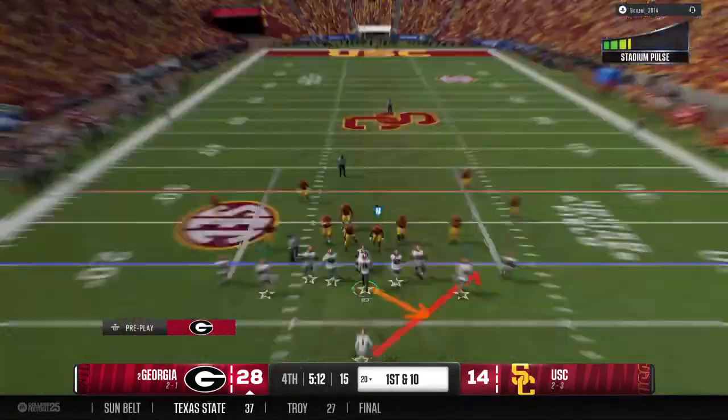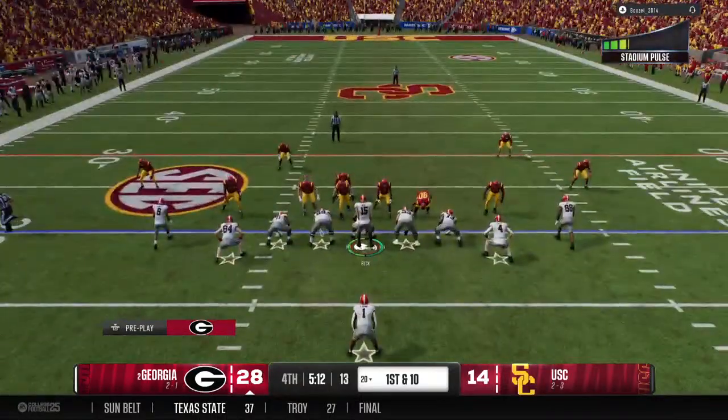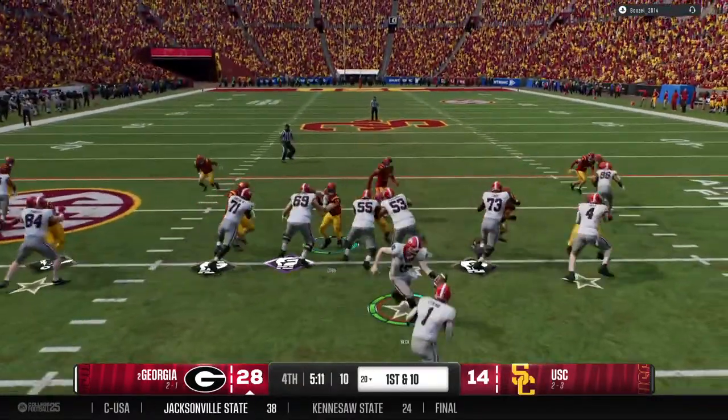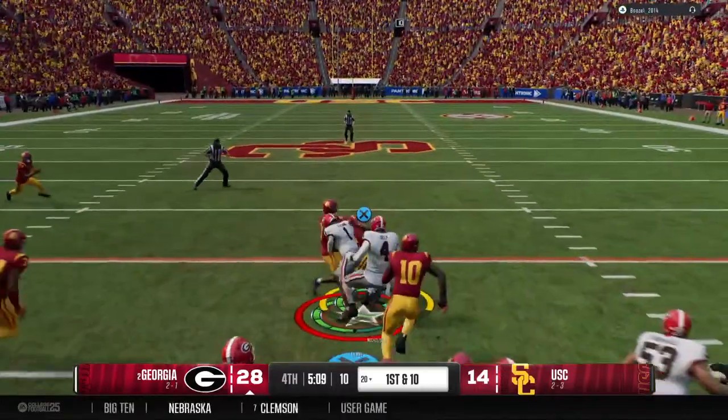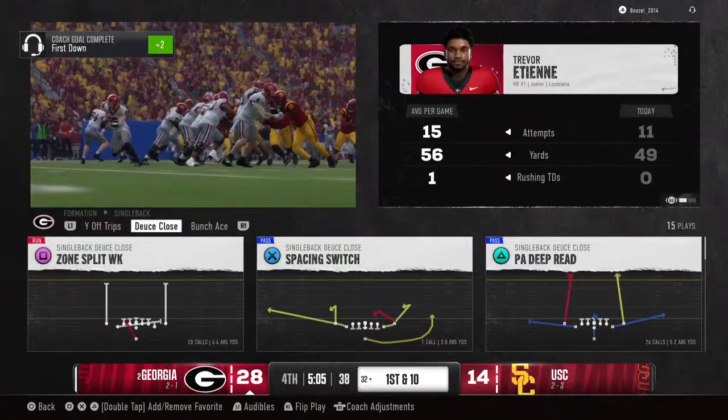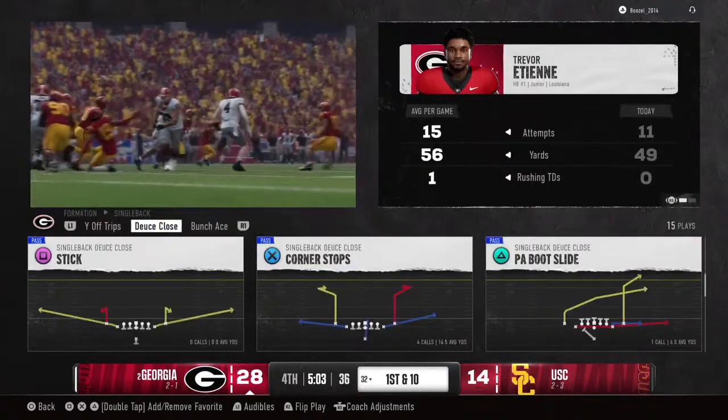We're ready to get another look at this Bulldog offense. And boy, they missed an opportunity last time, throwing that pick in the red zone, David. Yeah, and you got to put that frustration behind you. You can't turn it over. That's a cardinal sin. You know better than that, Jesse. You can't take points off the board, but you got to move on.